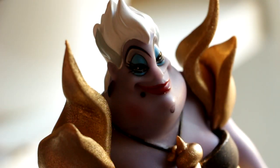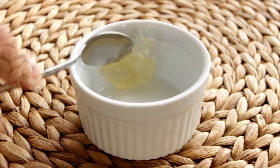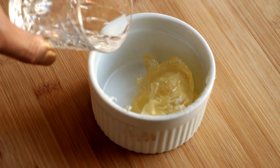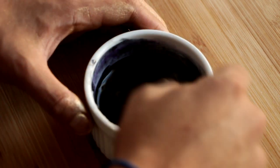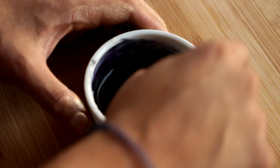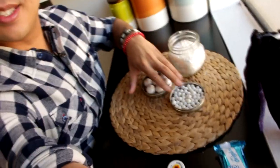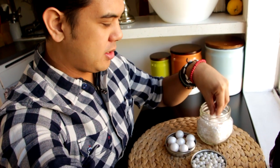I still need to create a couple things. First, a clear piping gel that's paintable — I take some piping gel and mix in some warm water. For her armor I do the same thing but add black food coloring to hide some of that gold shimmer that got on the cake. I'm also going to be using a little bit of water for the actual cake. I've got some sixlets, some gumballs, some shimmer — look at that, isn't that shimmery? I get distracted really fast. Alright, we're ready to finish this baby!